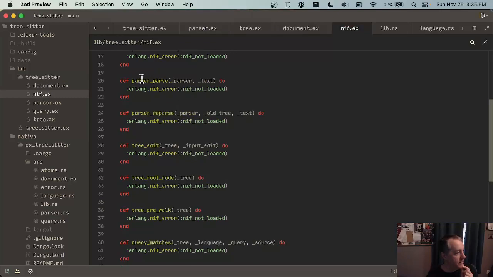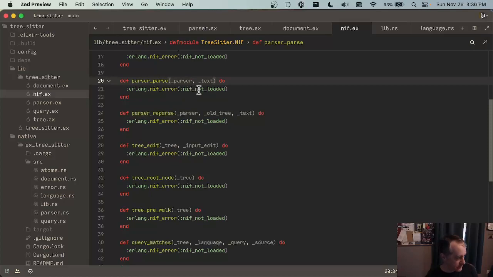Okay, so last time we had originally done this where it just takes the parser and the text to be parsed. But what I would like to do is make it so we always have the previous tree. That previous tree could be nil. So we know that thanks to Rustler, if you pass nil for an argument in your NIF function that is an option of something, then it'll come out as none. So we can take advantage of that in the NIF, and maybe we'll do that bottom up, so we make sure we have the interface right.